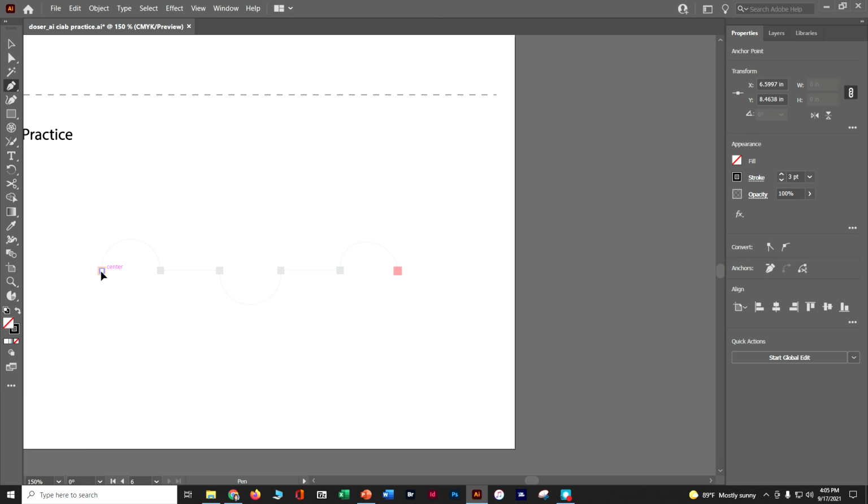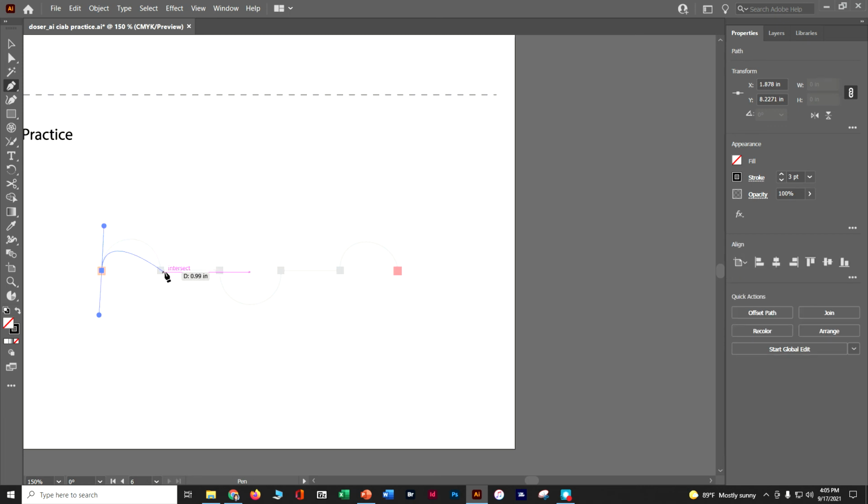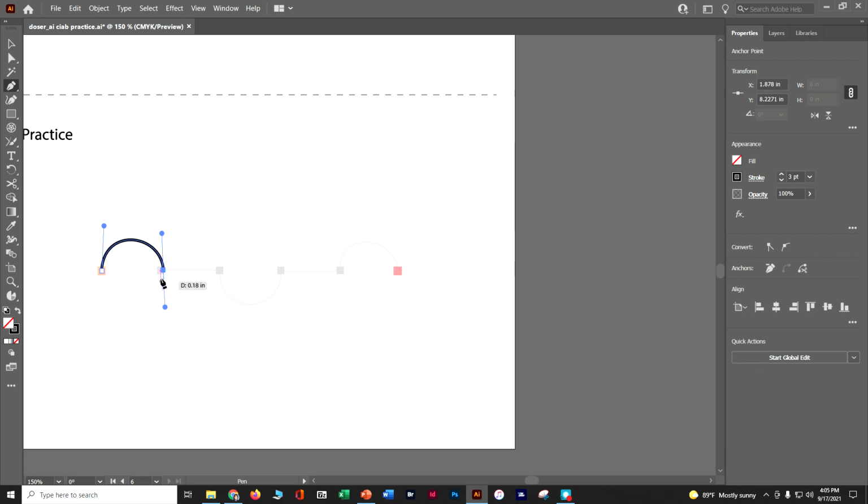So if I go click, drag up, click and down. All right, so now I want to click again on that anchor in order to go straight. I'm going to go click and up, make my... not a very good one. Good enough. All right, I'm going to come down here, click, and come straight across. Click and hold and come down. And there we go. So go ahead and practice these one more time.